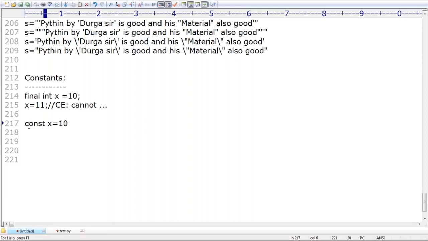Are you able to understand? Why are you silent? How do we define a constant? Which keyword are we using?